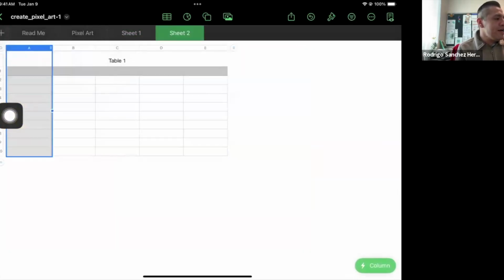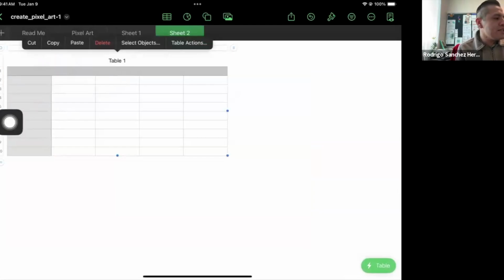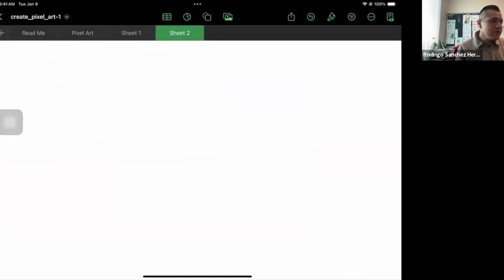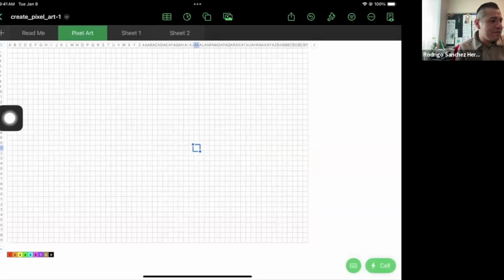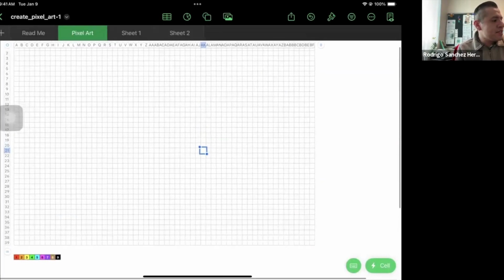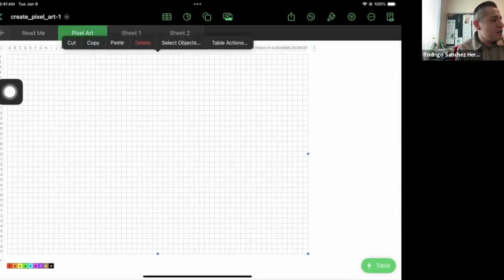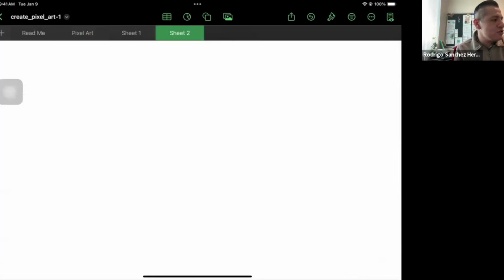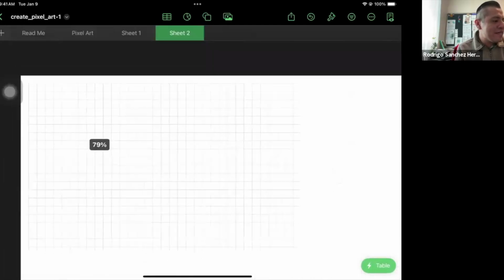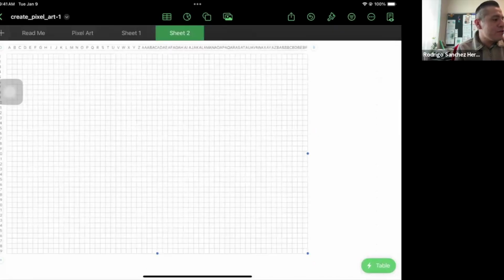Okay, here we go. And now I'm going to select this little circle right there. And I'm just going to hit delete. So now I have a blank sheet. And what I want to do is I'm going to go back to pixel art, and I want to have this exact same layout in sheet 2. So here what I'm going to do is I'm going to select that same circle that I did earlier, and I'm just going to hit copy. And now going back to sheet 2, I'm just going to tap on it and select paste. And now I have that exact same template that came originally with the template onto this sheet.